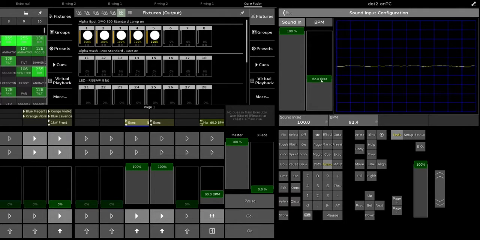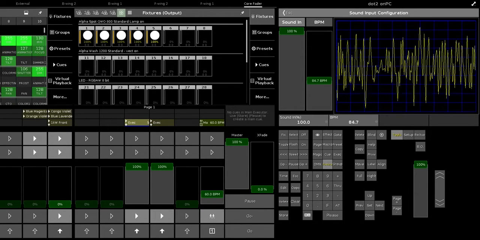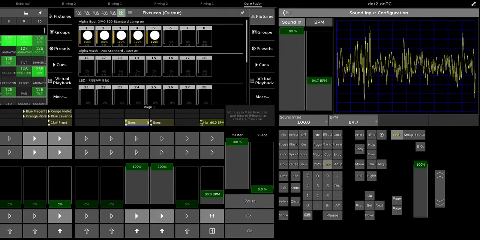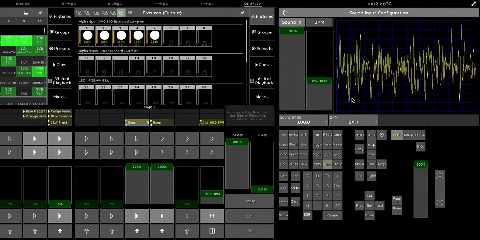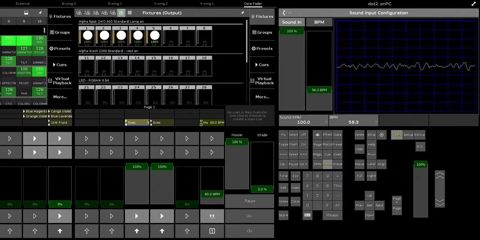So hopefully you saw that BPM value did change. I'll hit play again. So it will bounce around depending on how clear the beat is. Some music is a little harder to calculate than others. So if you have a very clear bass hit, your BPM is probably going to calculate better. This is all just an algorithm. This is a helping tool. It's not a perfect tool. All right, just keep that in mind.